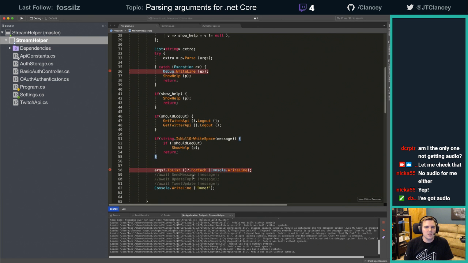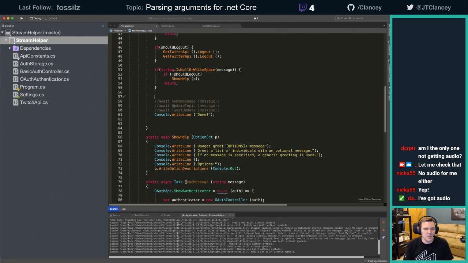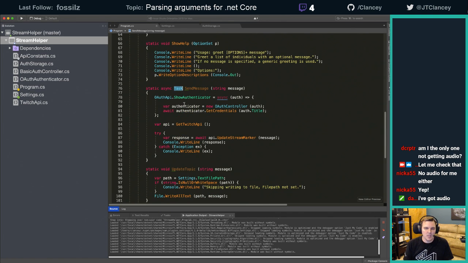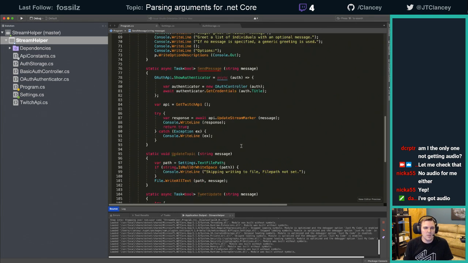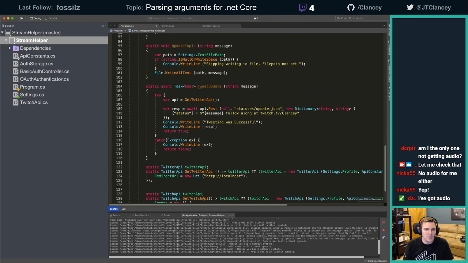All right, perfect. So now we have that. So we have our arguments. I don't need that thing. We can now say, await all of this stuff happening. Oh, this update topic was void. Let's make these things all Boolean so they say if they were successful or not. True. And what did I say on my error? I had a nice little error.